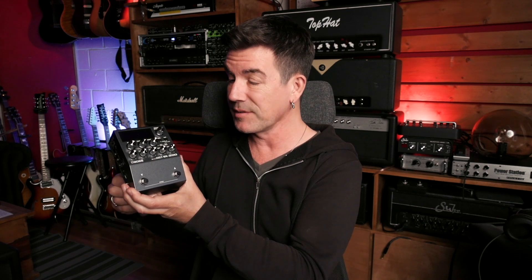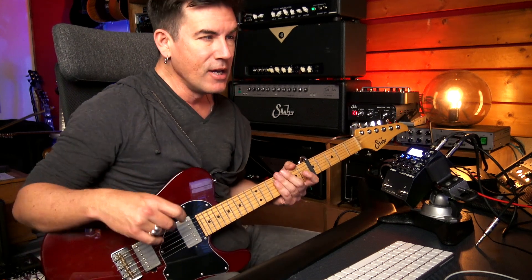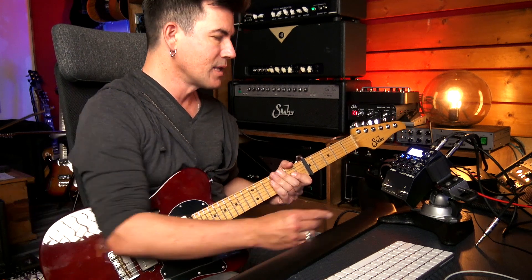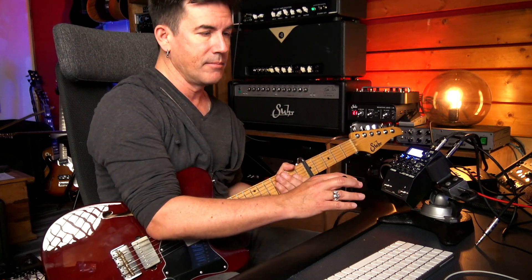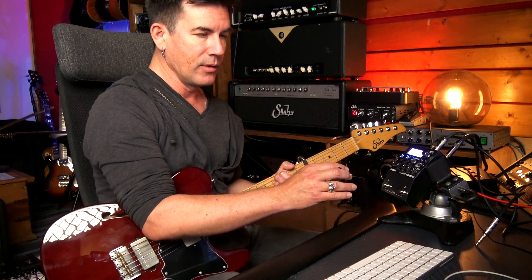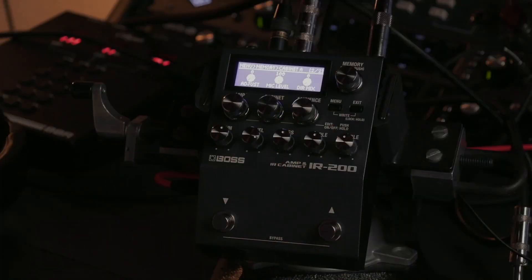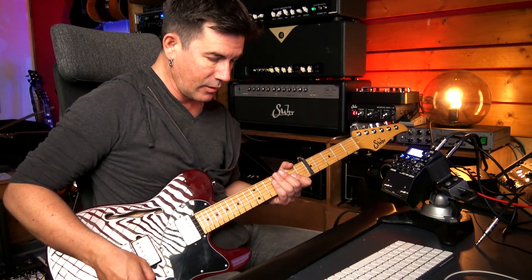Now I want to play a little bit more for you through the IR-200, demonstrate some of the different cab sounds, and show you how easy it is to load impulse responses. I'm about midway through recording the track at the beginning of the video as I'm filming this. This third track features the Diamond amp sim in the IR-200, the internal Diamond cabinet cab sim with a 57-style mic. I used a couple of pedals here, but here's the sound with no pedals at all that I used to track this part.